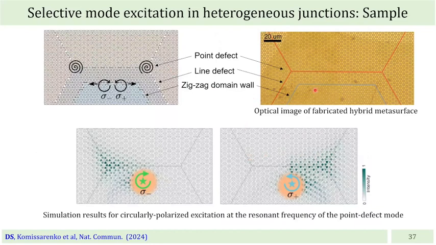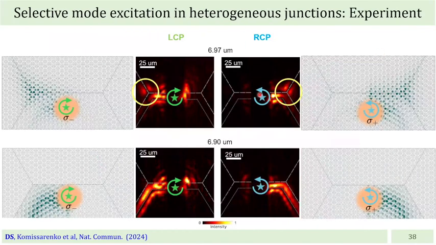Yes, this is the optical image of the fabricated structure along with the results for this experiment. So the hBN was placed to cover the whole geometry. And this is how it looks experimentally. We excited the helical waves at the middle of the domain wall. And the helical states of opposite pseudospins propagate towards opposite directions. And if the excitation frequency matches the resonant frequency of the point defect, it excites the corner. If it doesn't match the resonant frequency, the excitation only leads to the propagation of the helical waves around the corner.